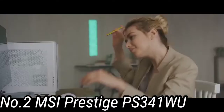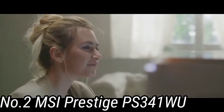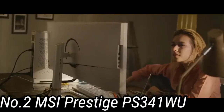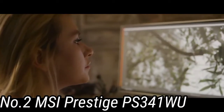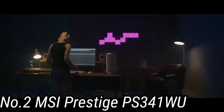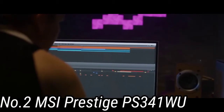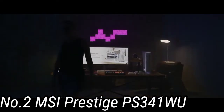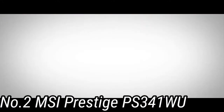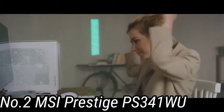Number 2: MSI Prestige PS341W — the best ultra-wide monitor for MacBook Pro. The MSI Prestige PS341W panel is the star of the best monitors for MacBook Pro show. Its 450-nit typical brightness almost matches that of the MacBook Pro's, while its 98% DCI-P3 color support will make any video editor happy. Plus, its HDR support and a peak brightness of 600 nits are enough to satisfy HDR enthusiasts. For video editing, this ultra-wide monitor with a 5120x2160 native resolution will allow you to experience Cinema 4K in all its glory.